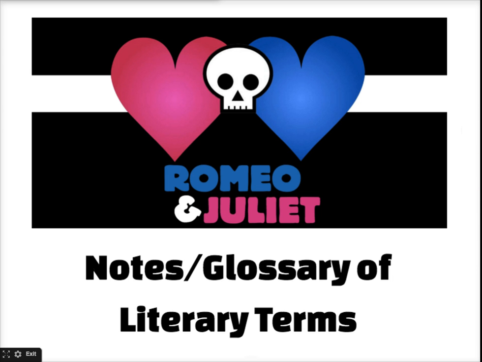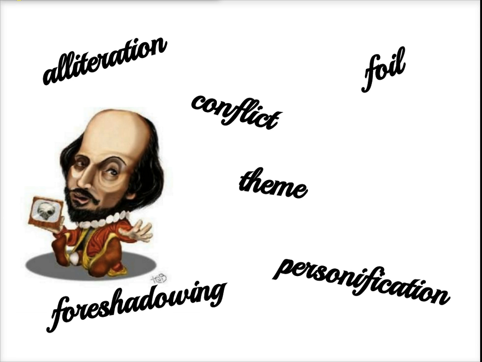So you'll need to get out your glossary of literary terms. It looks just like this. And I did these in alphabetical order, so you just are going to go in alphabetical order. You're going to write the definition and the example for each term that I give you. And then on Friday, you will have a test on all of these 6 words. So here they are. These are the 6 words that I'm going to be going over.